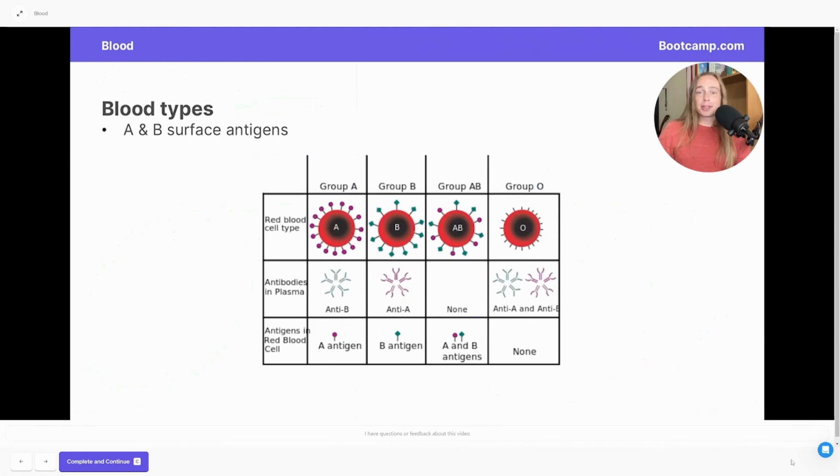Moving on then to a person with type B blood, they're going to generate antibodies that attack type A red blood cells. Type AB then doesn't make either of those two antibodies, and that's because it possesses both of those antigens. In other words, it doesn't see type A antigens or type B antigens as something foreign. Lastly, if we look at our type O red blood cells, we see that they make both antibodies against the A antigen and the B antigen.